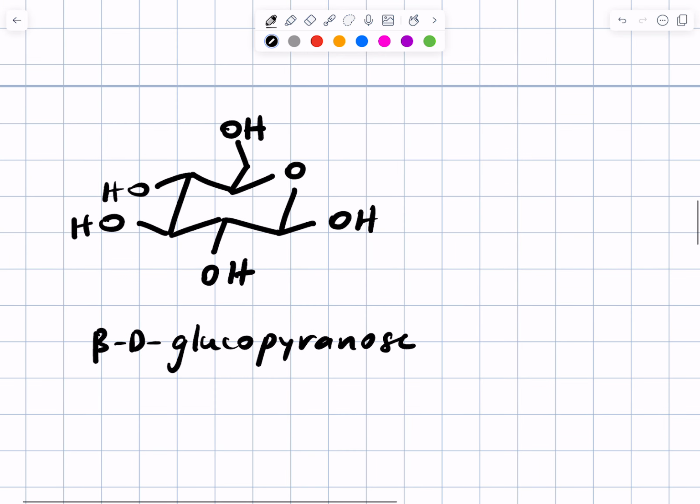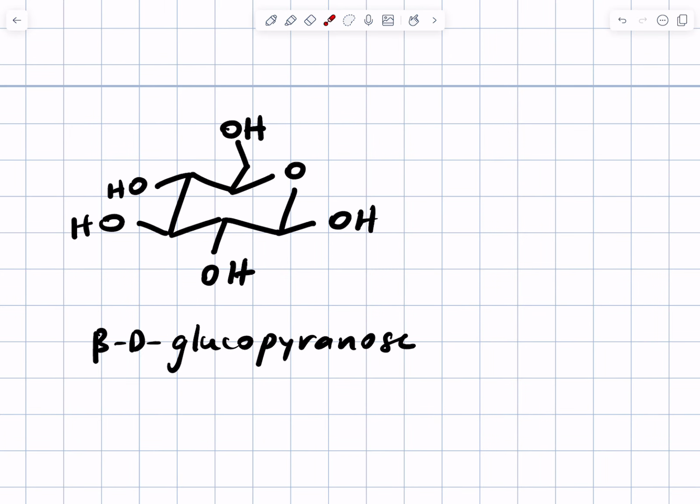But if you looked at that, you might have been overwhelmed by all of the functional groups. You might not have been certain what to look at. You might not have known where to start. It's fine if you look at that and say, that's a chair, and I vaguely remember chairs being important in 351. Okay, that's a good start. Chairs are the conformations generally adopted by 6-membered rings. It's also fine if you look at that and say, there's a lot of OH groups.